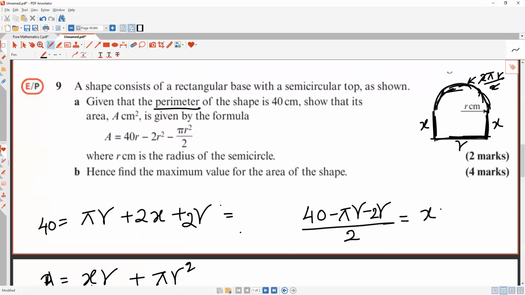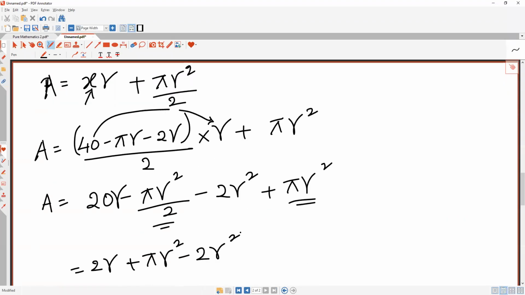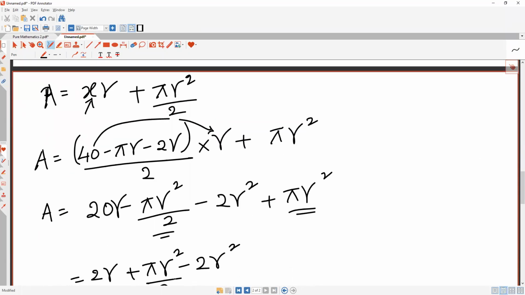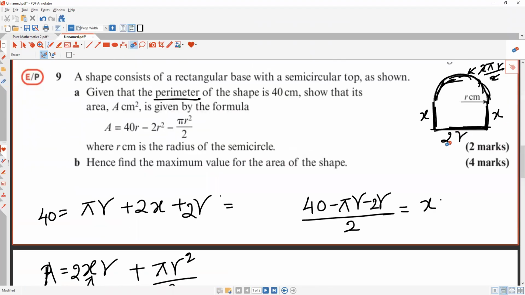Now what is the thing we are talking about? Yes, pi r square divided by 2, correct? Yes, pi r square divided by 2 plus 2r, 40. Oh, they got 40r. You made some mistake. Wait, I'm rechecking it. Okay, so I found my mistake. Instead of writing 2r, I wrote r over here.